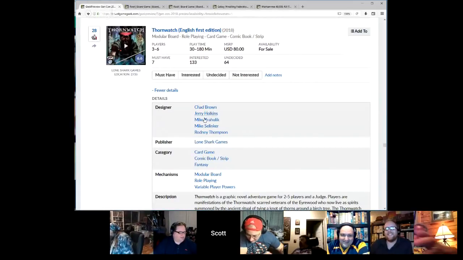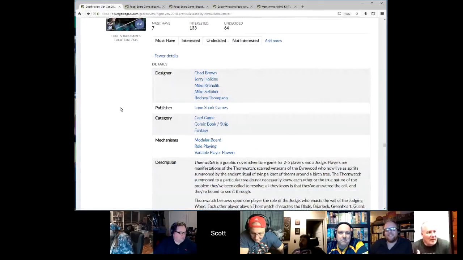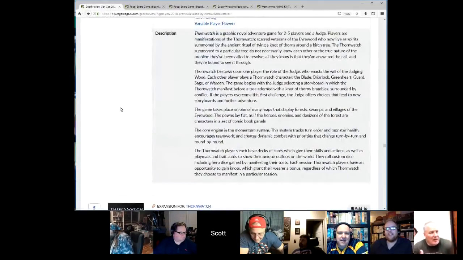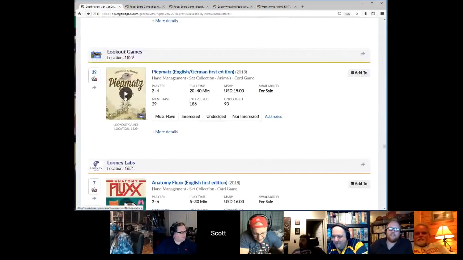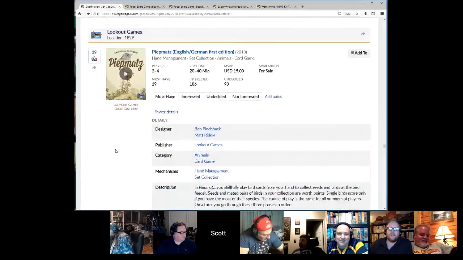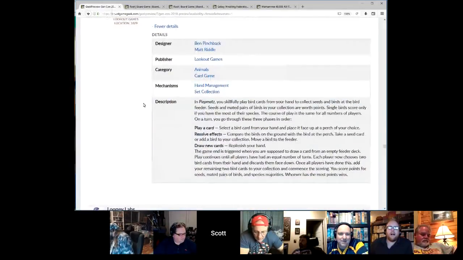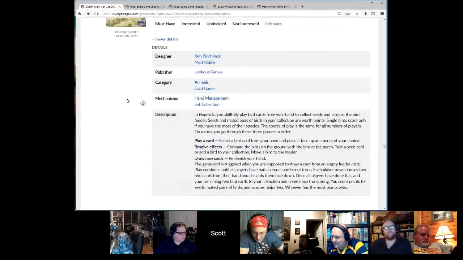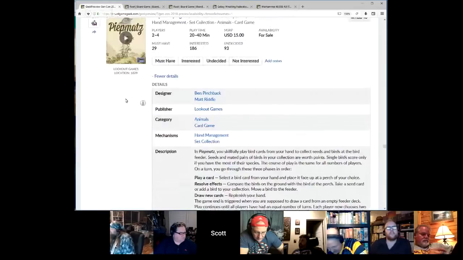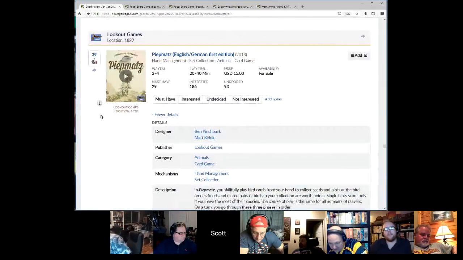These are the Penny Arcade guys, right? Yep, Penny Arcade guys. Next up, from Lookout Games, Pipe Mutts. This looks good. I want this game because it's a Riddle and Pinchback game. This is supposed to be for sale. This is their little Songbirds game that they've had out there for a while that Lookout picked up. Matt Riddle and Ben Pinchback do really good card games really well. So this is another one of them. It's a go buy for me game because it's Matt and Ben.